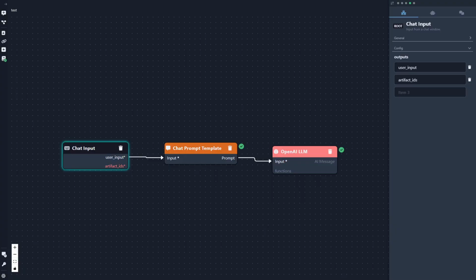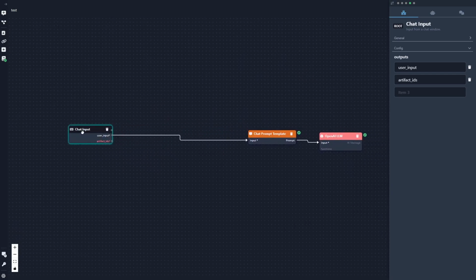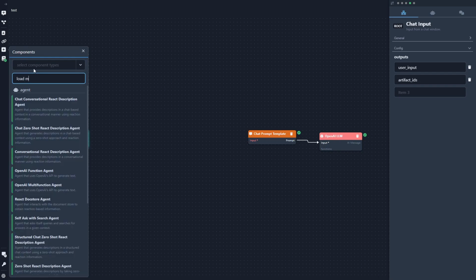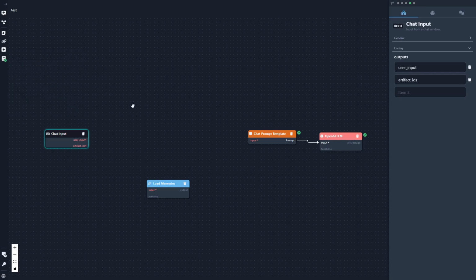Expanding on this basic flow, we're introducing memory components to create a conversational agent. First, move the input to create space. Then incorporate a load memories component, a memory buffer, and a Redis backend.